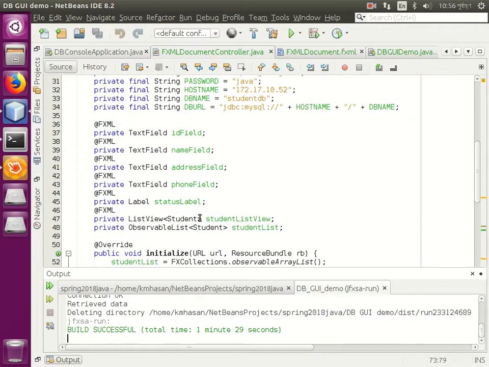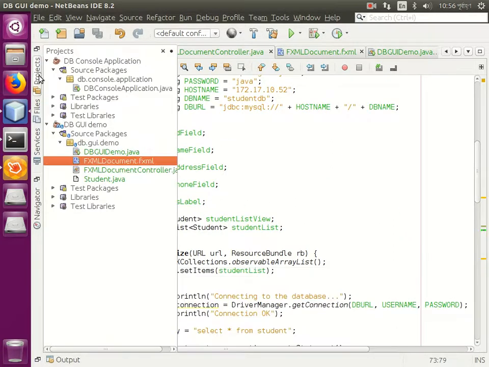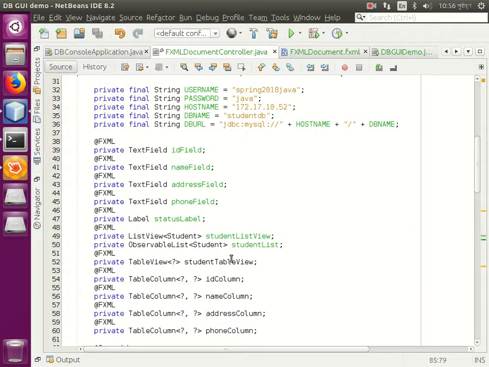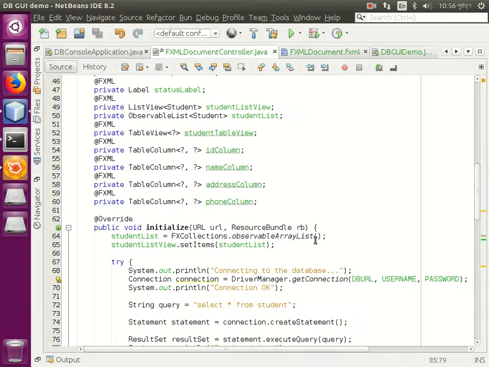You see that these are the things we have already, and once we hit make controller, we see a few more things appearing. So just like we have a list view, now we have a table view, and initially it comes with a question mark right in here. Okay.